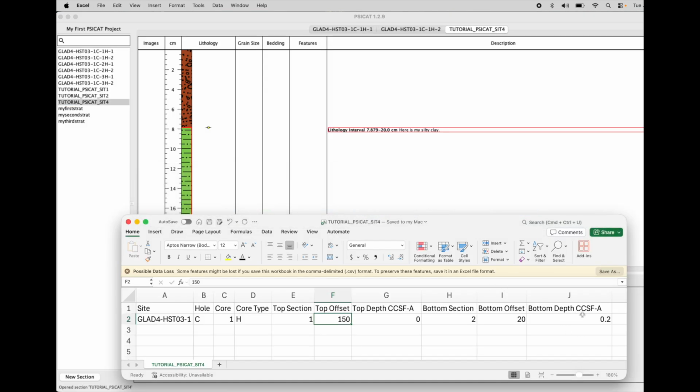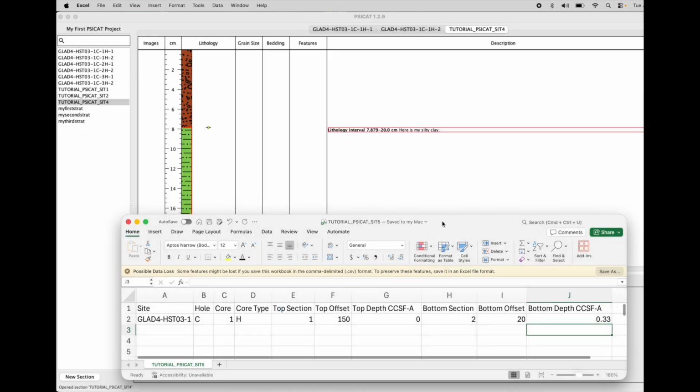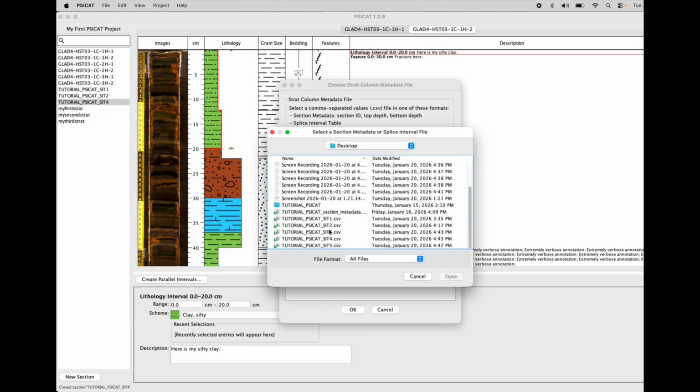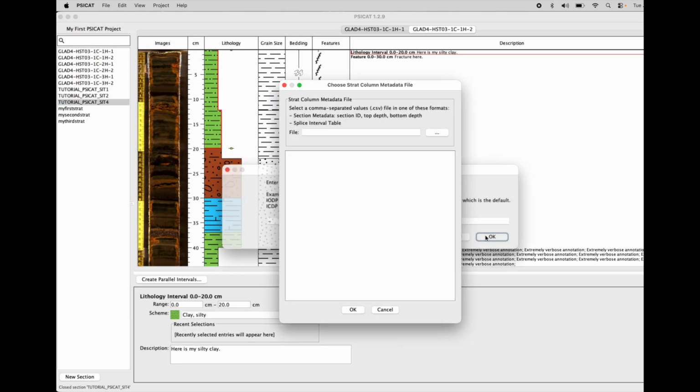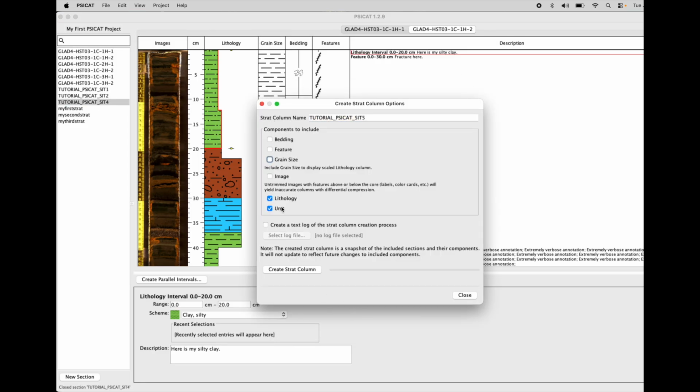Of course, if we changed our bottom depth here to 0.33 and save splice, then we would see no compression. If we were to generate another strat column here, quickly, let's do that. Same process, we have 2 matches, that's good. Just do lithologies.